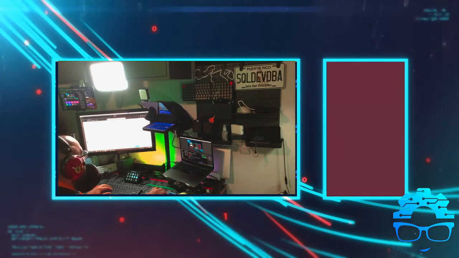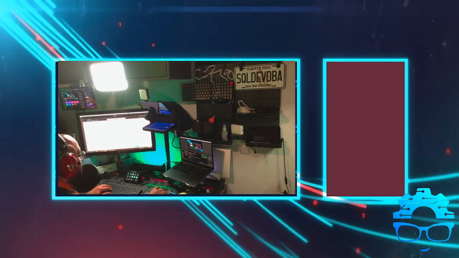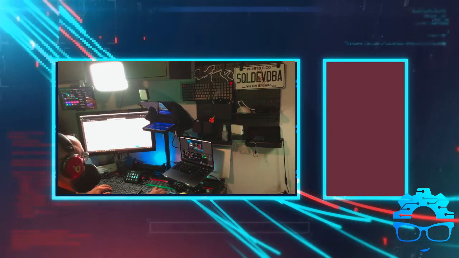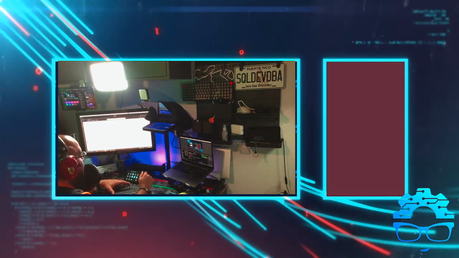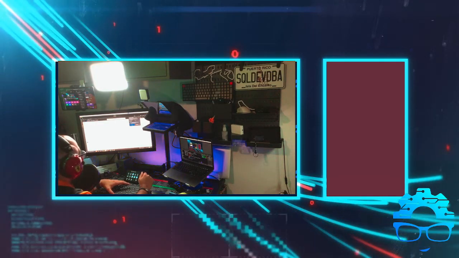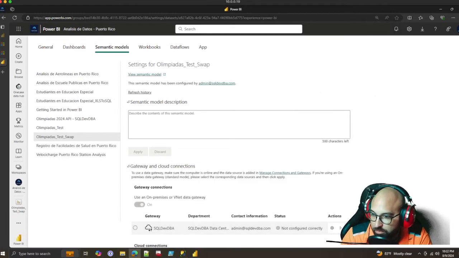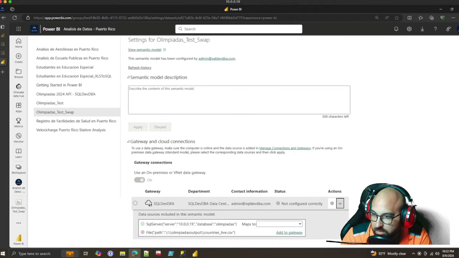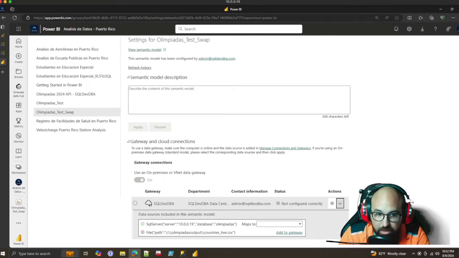The privacy level I do want is organizational, because I'm an admin. You're probably going to want to select this anyway. I can't imagine you would pick anything but organizational. Let's go ahead and try to create this and see if it works out. Oh, you're not seeing this. I should probably pull back over here. Okay, let me run through that again really quick. Oh, can I do that? No. You're just gonna have to take my word for it. I entered the password. I clicked OK, and everything worked out.